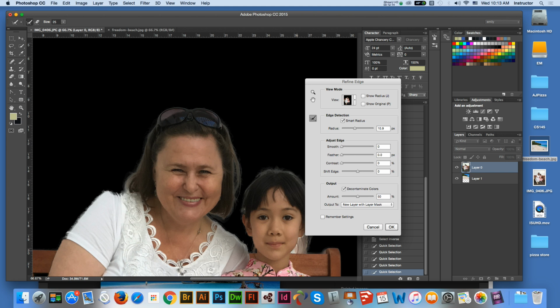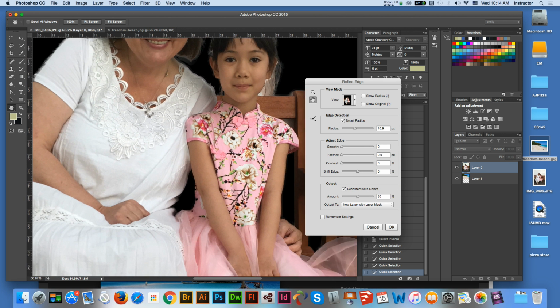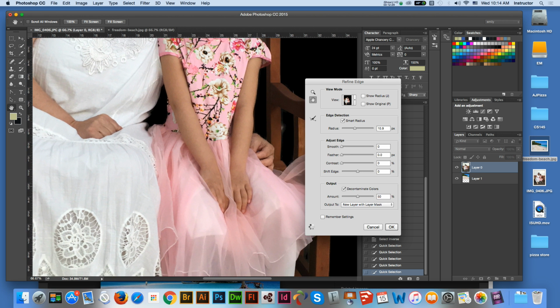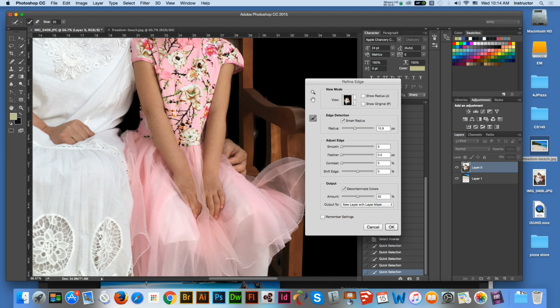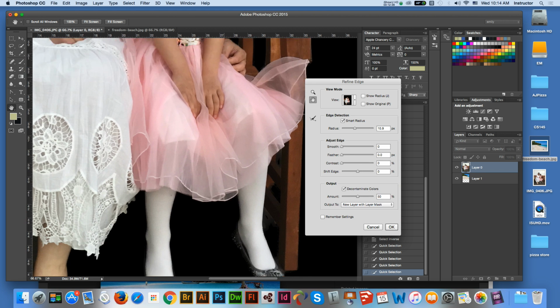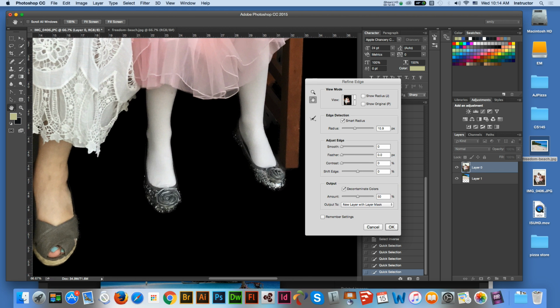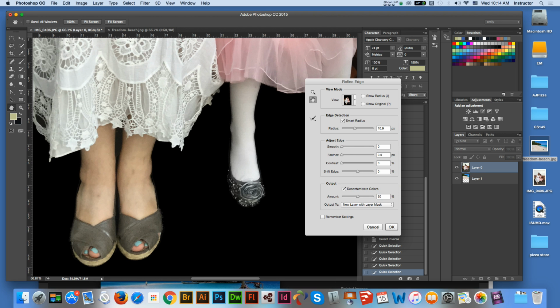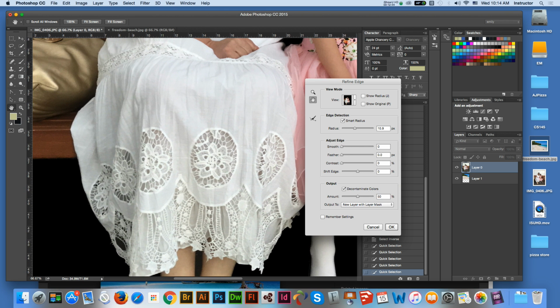Okay, it's good. I use my hand tool to go down and look at everything. Okay, get rid of that. Perfect. Hand tool. Okay, it's good here. Yeah, it's good on here.